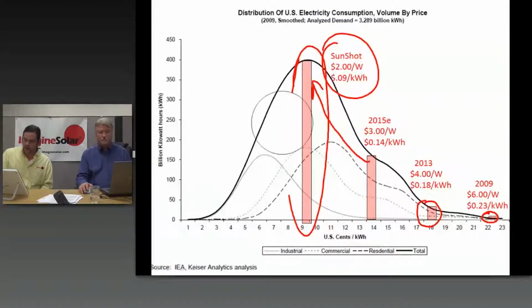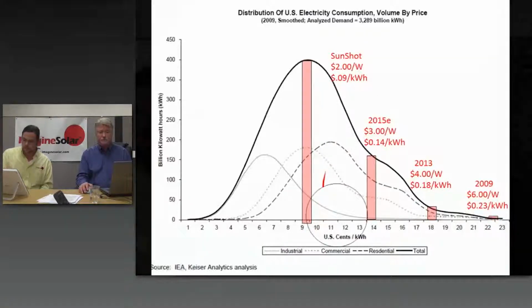So the key takeaway here is that currently, and again, we were just looking at some unsubsidized numbers, what our tax credits and rebates have been doing for us right now is sort of artificially moving us along that curve by defraying the upfront cost of solar through rebates or tax credits for solar. That makes it effectively cheaper for the end user. That makes the effective levelized cost of energy lower. So that's been sort of pushing us along the adoption curve.